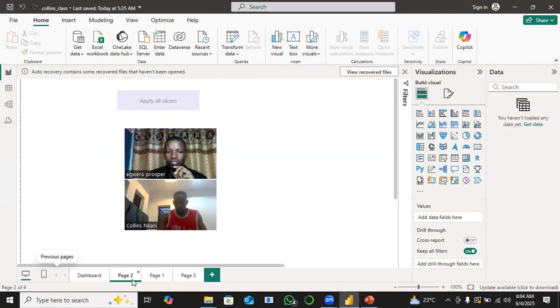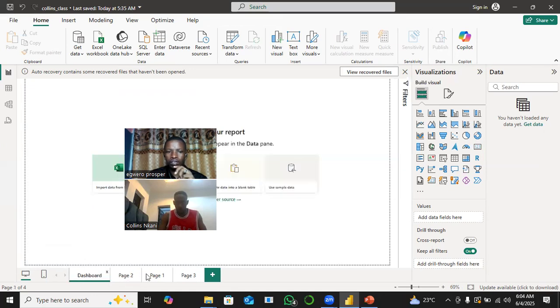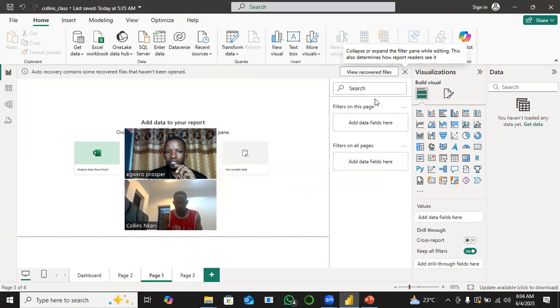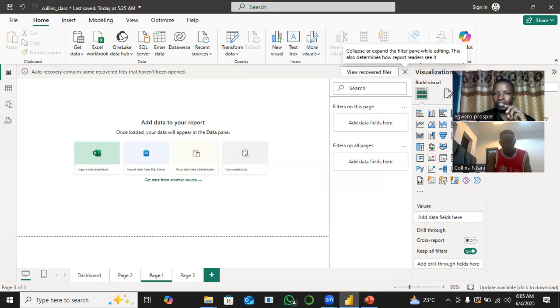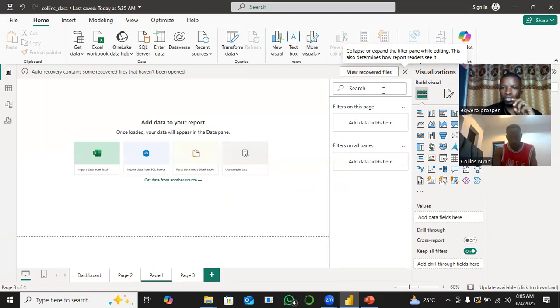Let me click on one of these pages. So we have our filter pane here, which is this one here. By the time you have already done some analysis, if you drag maybe a header here, it will enable you to filter only male or female. So you have to have some categorical data analyzed here before you can actually utilize the filter. But for now, just know that we will talk about the filter as well in that section.